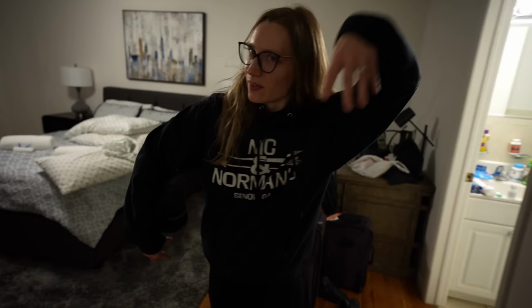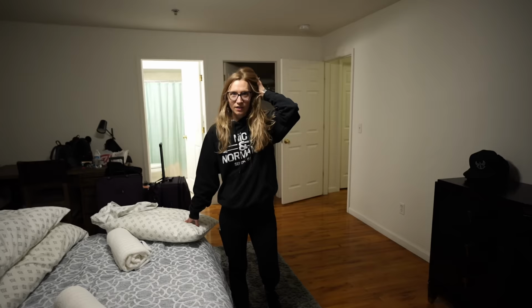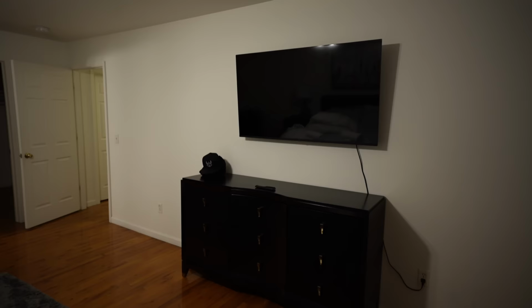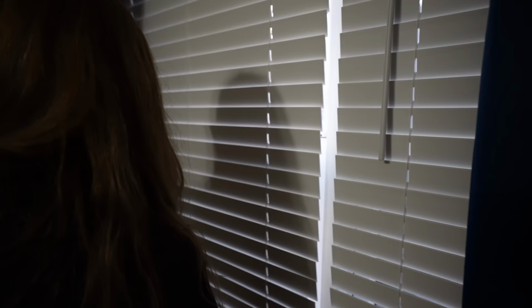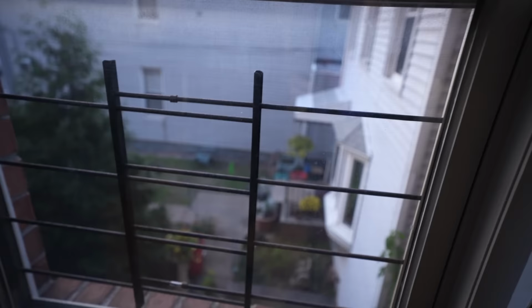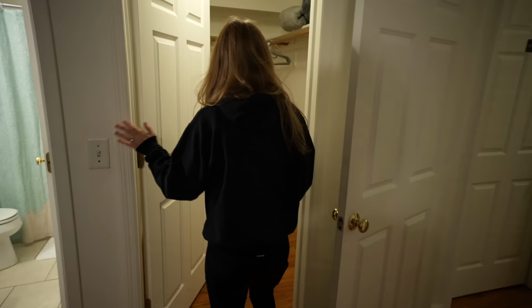This is our bedroom. It's really big. There's a lot of room for activities, like too much room almost. Can I show you an impression of how Chris goes to sleep each night? First, he does this, and then he does this. Let's check out our view. How do I do this? Oh, it's these. Oh, I'm gonna get these stuck. Look, we can see into somebody's backyard. I hope they don't sunbathe naked out there. That would be awkward. We have a really big closet that we probably won't use.